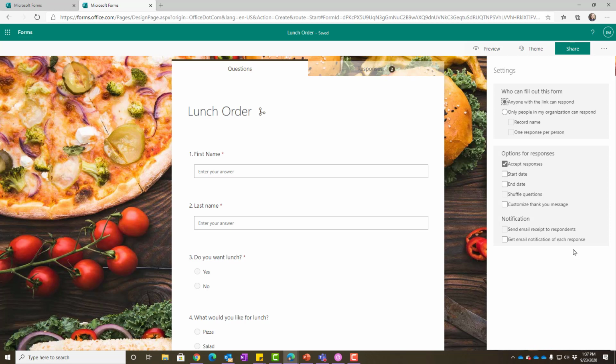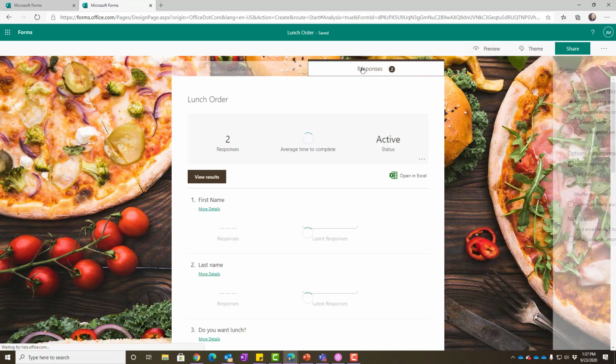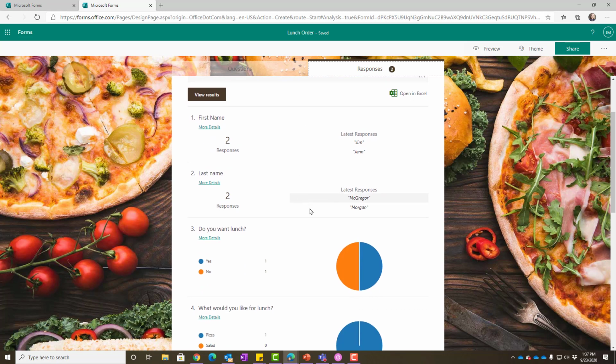Now, I don't typically keep this option checked. I usually leave it off. The only time I check it is if I've got a hard and fast deadline, but I've extended it and I need to know that people have filled out the form since I looked at the data. So just keep that in mind. If you say email notification, like when you give that form to the students, they'll blow your email up with those notifications.